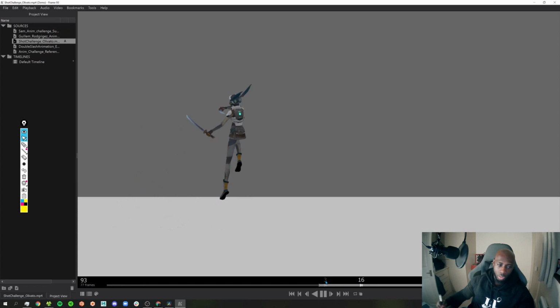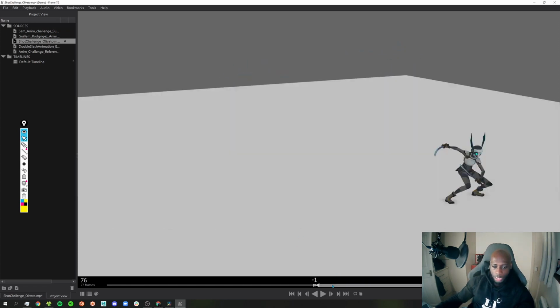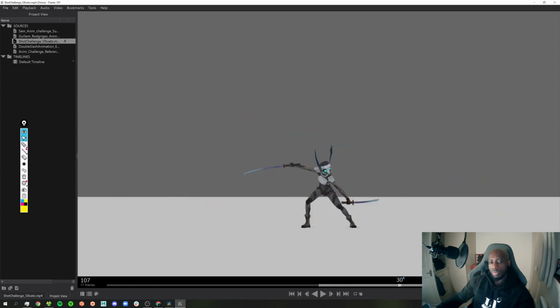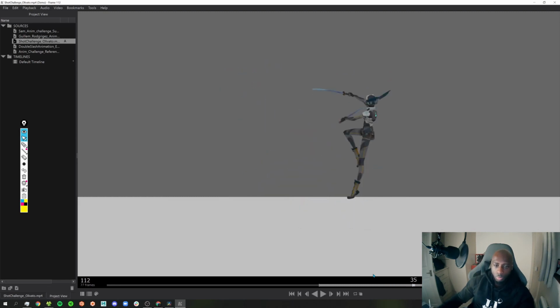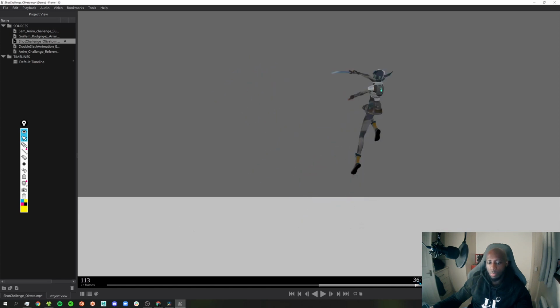Let's play it again so I can spot the second thing. The second thing I notice is, as we're coming through here, let's scrub through this frame by frame. Yeah, this is what I mean. If we pay attention to this arm here, this arm is dead straight all the way through until here, whereas you could have tucked this arm in and got it ready into a nicer pose from here.